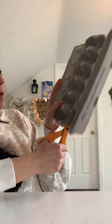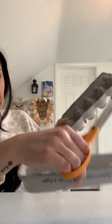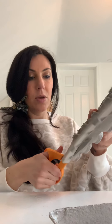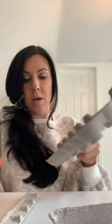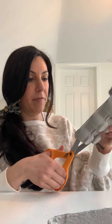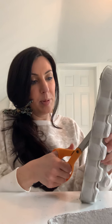You are going to cut off this part, but save this piece because it's going to be useful for mixing paint. If there's an end tab like this, you can cut that off — that's garbage, you don't need that. Then you have your egg carton part and you want to cut it in half right down the middle. Again, ask a grown-up for help. It's not that hard — this is very soft cardboard — but cut it until it's completely in half.